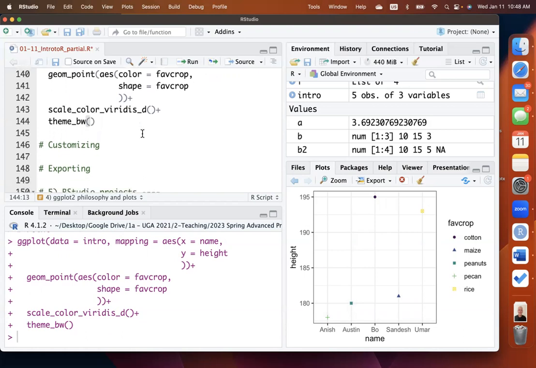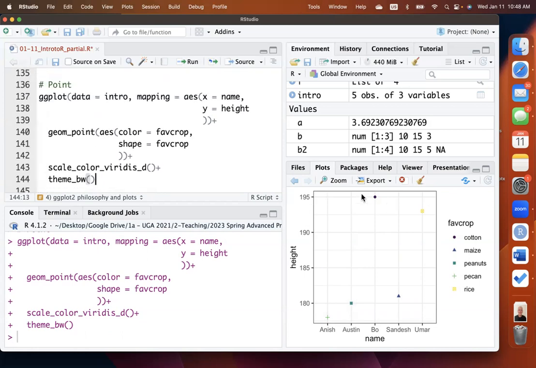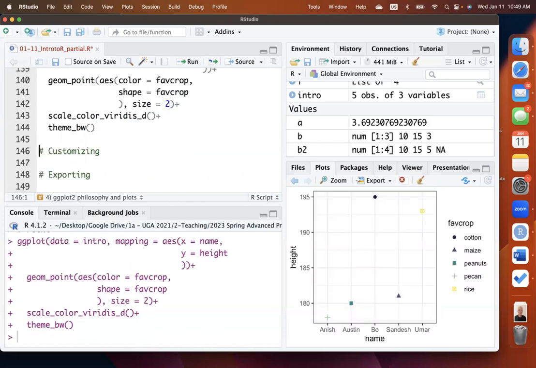And I just noticed something here that I want to propose. I'm kind of fine with the way the plot looks now, but I would prefer to have larger symbols at these points. So we can come here on geom_point. You go outside of the aes, so within the last two parentheses there, and it has an argument called size. I think the default is 1, so maybe let's try 2 and see how that looks.